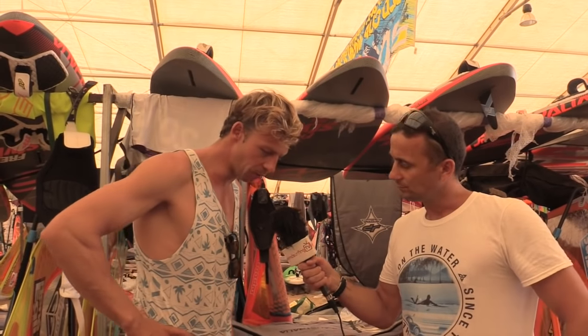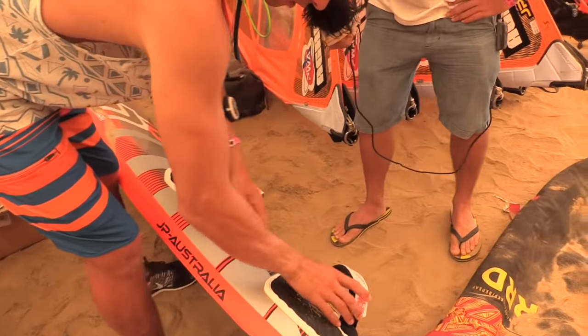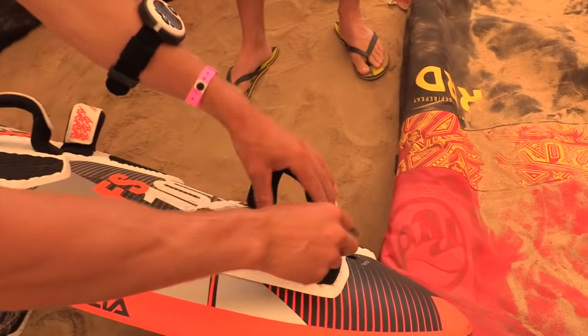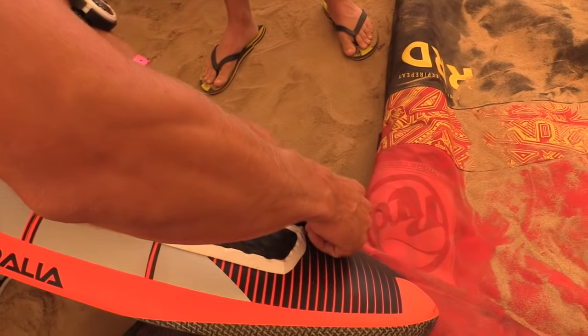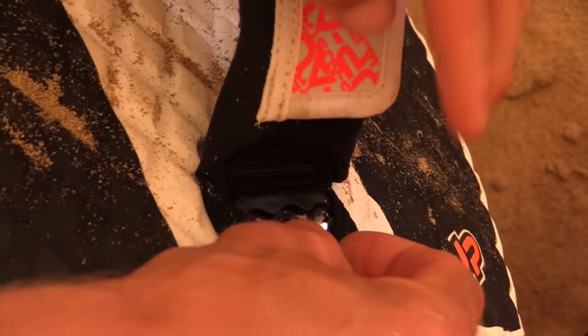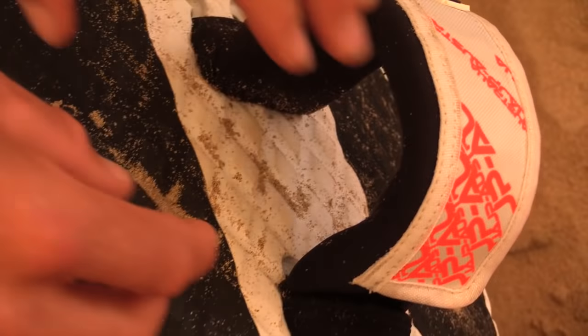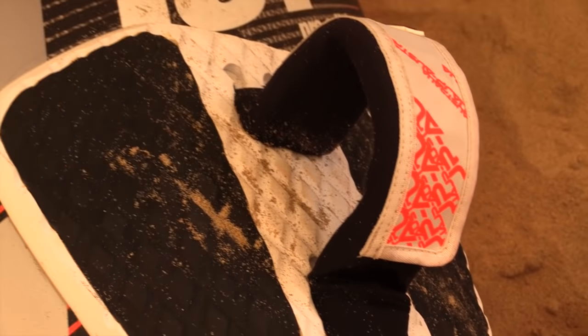In the new boards I use the standard holes, but with the JP straps you can customize the size with the plastics. Here you can see them. If you turn around the plastic you get a wider strap, and if you turn both sides in, it squeezes it narrow. So you can customize it — you can also do it on only one side, so you can really precisely customize your strap size.